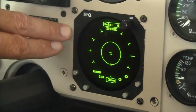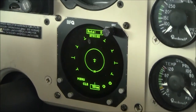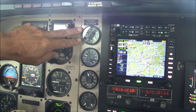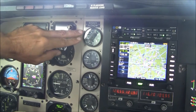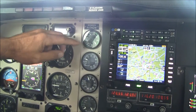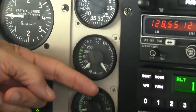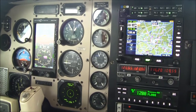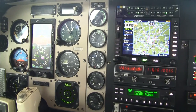Moving to the bottom right, there is the BFG WX-950 stormscope. The gauges in the post-'84 A36s are very nice — more like what you'd see in a King Air turboprop. At altitude, most of the needles are going to be basically horizontal, so it's really just a quick check to make sure all the needles are horizontal. No interpolation needed; as long as everything looks somewhat horizontal, the engine is in good shape.